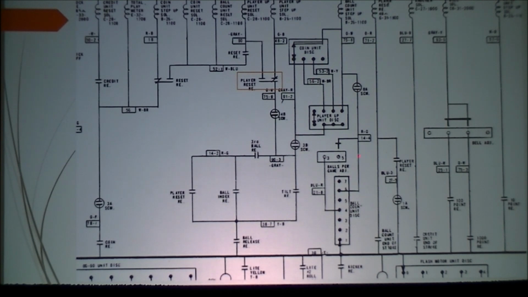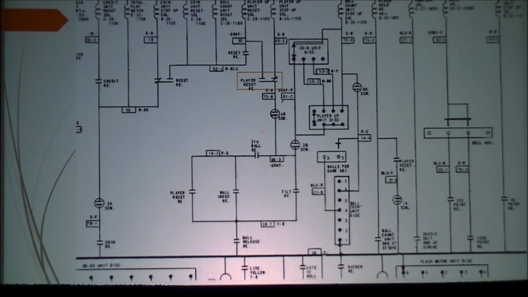let's see, ball drained on player 2, somewhere in here, because the ball count was stepping up, and it's the ball count unit that actually has this sort of end of stroke switch, which fired the player reset relay. And the player reset relay is the thing that resets the player up unit. So the ball was draining, it was advancing the ball count, which was causing this player reset relay to fire. And the player reset relay, you can see this switch closes. So the ball release relay is fired because it's pushing the ball out. This switch is closed because we've done a reset.